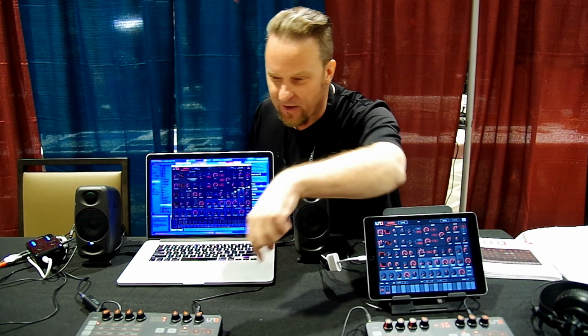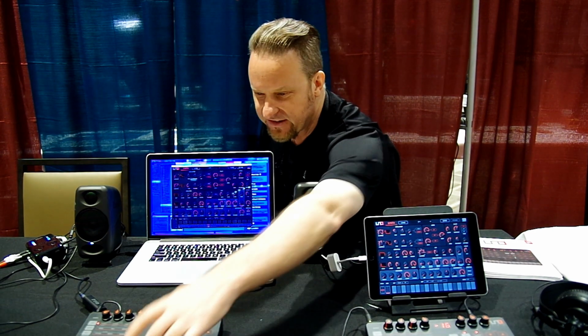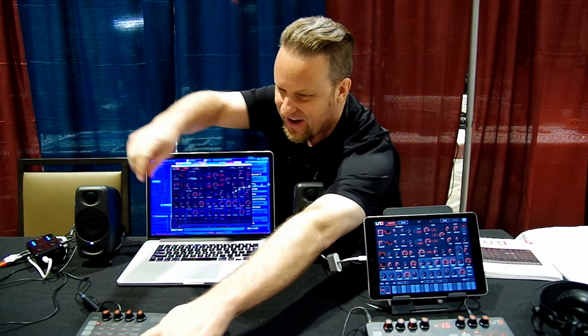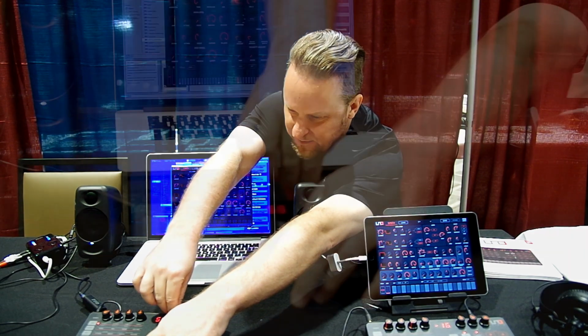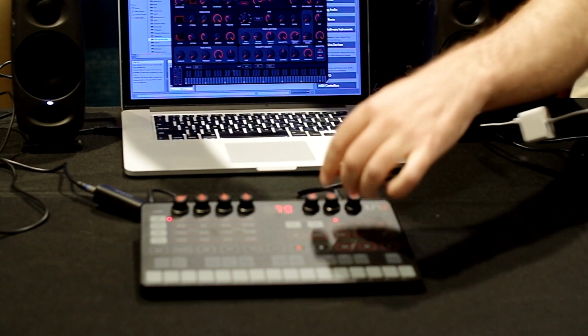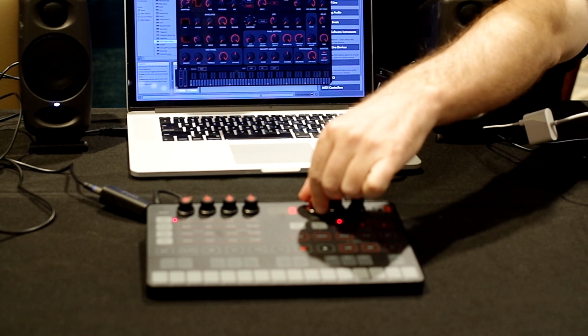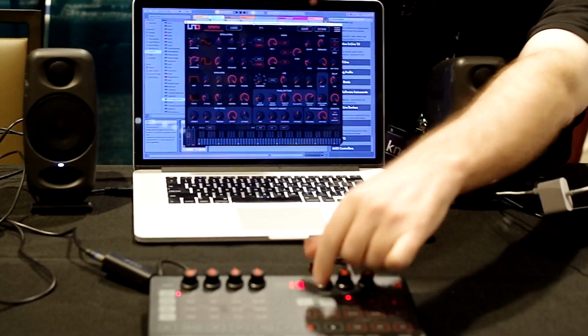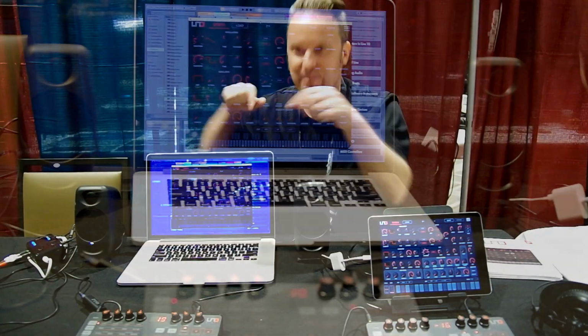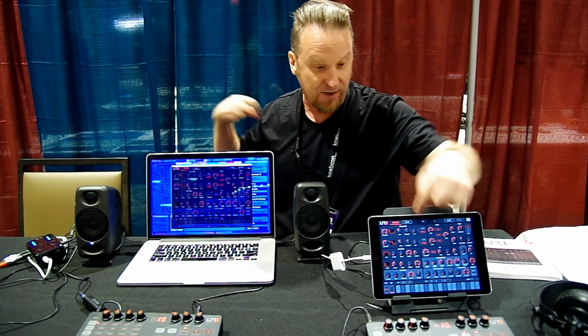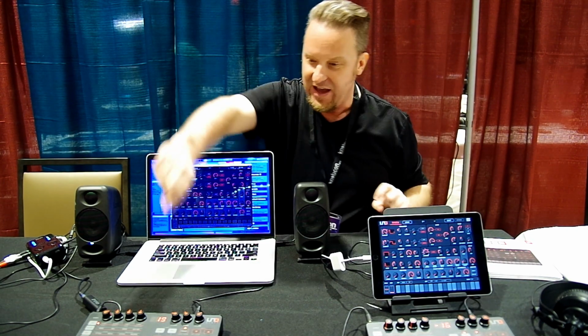And then when you open up your session again, all of your settings for that song will magically reappear and sync with the hardware. And of course it's bi-directional, so, sorry I'm doing this upside down, but if I turn the cutoff frequency knob, you'll see it turning here on the editor at the same time. So you can actually have one hand on the mouse, or in iOS on the screen itself, and another hand on the hardware, and be adjusting both of them simultaneously, and the editor and the hardware will stay in sync.